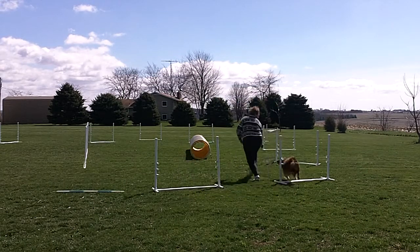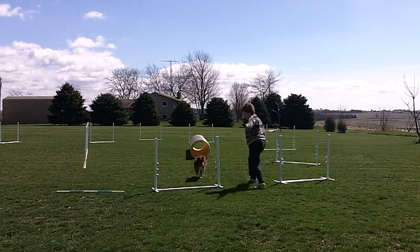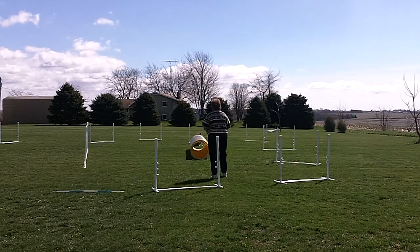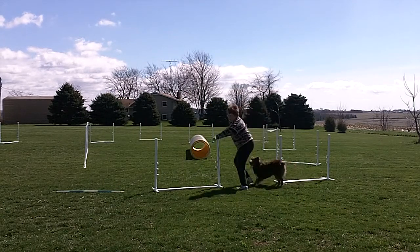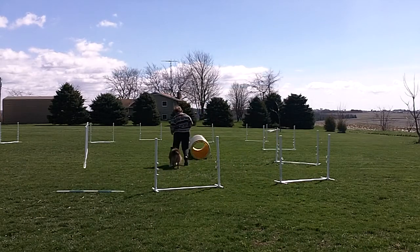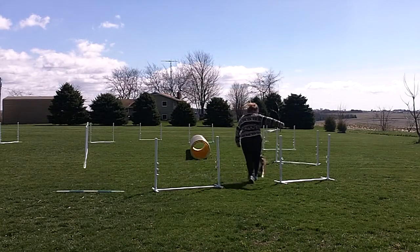She's moving a little better, but I'm still having to do a lot of body language to get her to go around behind me. Now this is more how the maneuver would look on a course, and once again she came in the gap because she doesn't really understand, and rightfully so. But it's all tricks.